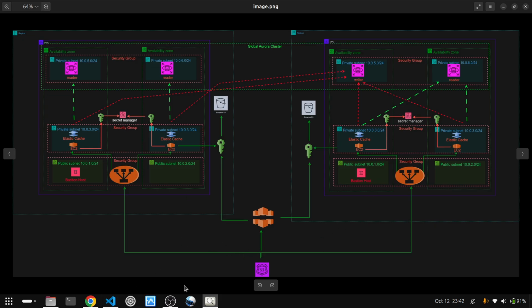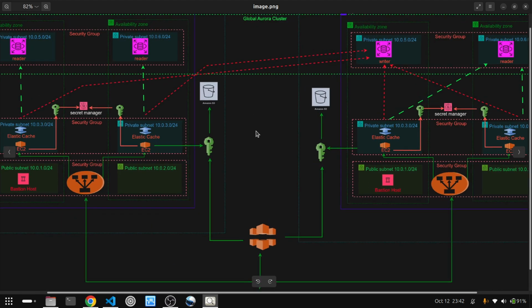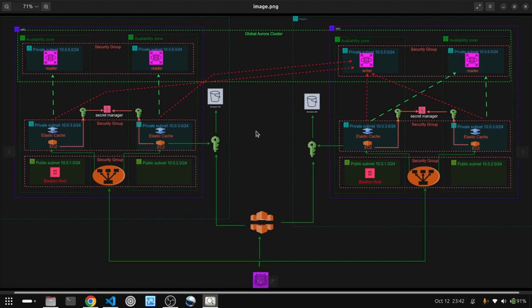So this is how we implement a 3-tier fully functional production-grade disaster recovery mechanism, which can serve as both active-active and active-passive. I think this is one of its kind on YouTube. No one has gone into so much detail and so much depth, because it involves quite a decent amount of cost as well to spin up multiple RDS instances, multiple EC2 instances, and this whole set of infrastructure costs quite a decent amount.